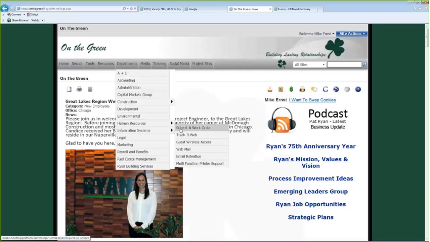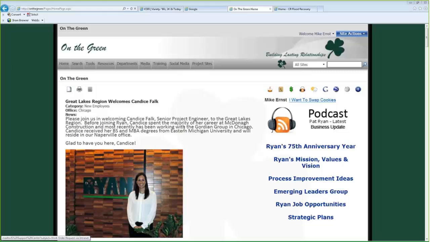That's what I would submit. If I am having problems with logging in today, well, that would be difficult because I wouldn't log in, but if I had problems logging into, let's say, ProLiance, or if Oxygen was not syncing appropriately, or various other options. Maybe you want to submit a ticket and say, please add Bluebeam to my computer as my PDF viewer. All these functions can be handled by going to Departments, IS, and submit a work order ticket.